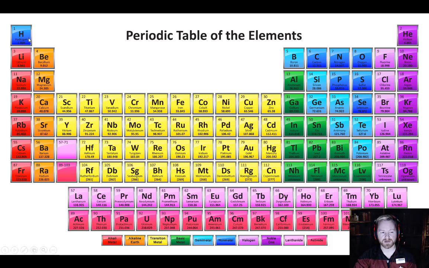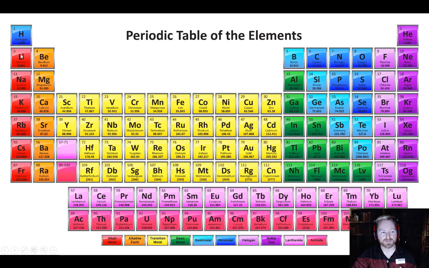So this column over here, this is what we call the S block. This over here is the P block. In the middle, we have the D block, and at the bottom, we have the F block. So it has something to do with the orbitals and the electrons that are found on the outer spaces, because again, it's those electrons in the outer space that give that element its ability to interact and how it's going to interact. The number of protons determines its properties, but how it interacts and how likely it is to bond and in what fashion is it going to bond is determined by the number of electrons that are in the outer shells. And that's what this tells us.